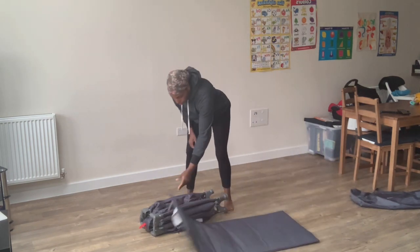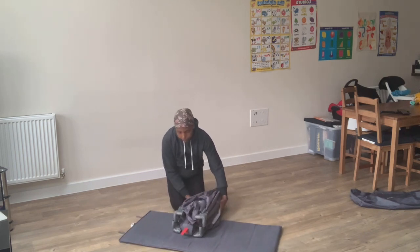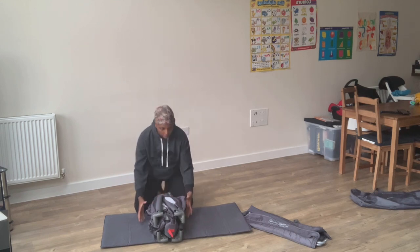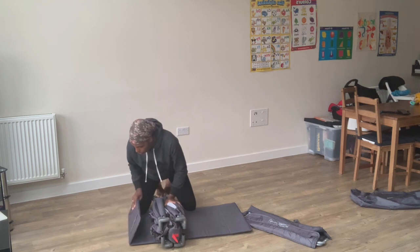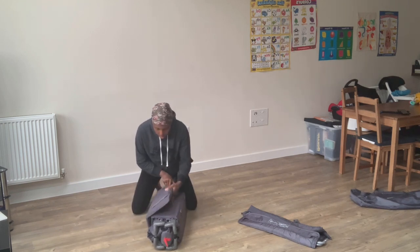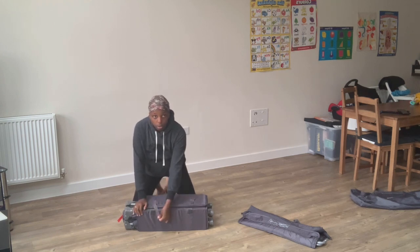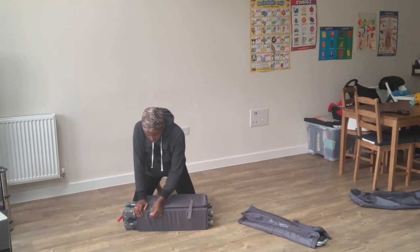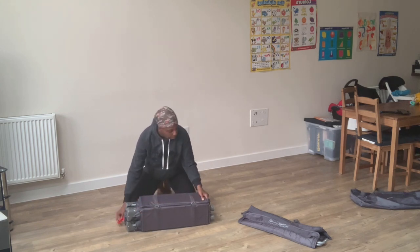mattress. You're gonna get down on your knees for this one. And place this in the middle. I have to do this again because I'm struggling again. So you take the travel cot and try to put it somewhere in the middle here. Then you fold it in like so. Fold it to you until this part here can fold right over. Once it folds right over perfectly, you take the Velcro, put it through the Velcro strap here, and then bring it over nice and tight to secure it. Okay, so that's that.